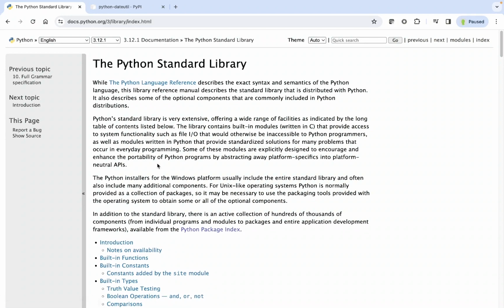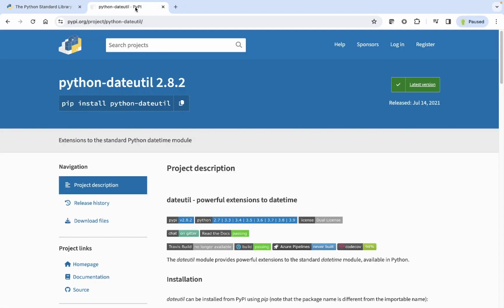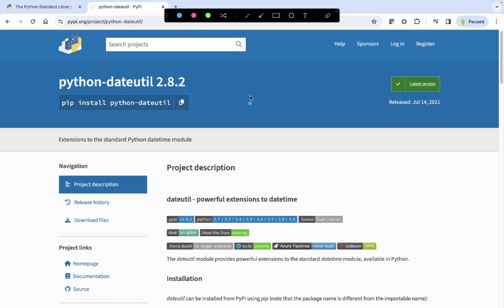There could be many other packages that you might want to use, like dateutil, which is out of the scope of the Python standard library. That's when you need another package manager called pip. We have earlier learned about a package manager called Conda. So you can use either Conda or pip. Pip is another package manager which directly points to the Python Package Index repository, finds the respective library or package you are trying to install, and installs it to your environment. You can use either Conda or pip, it doesn't matter. Both should do just fine.